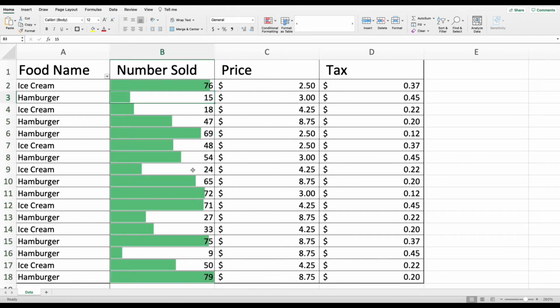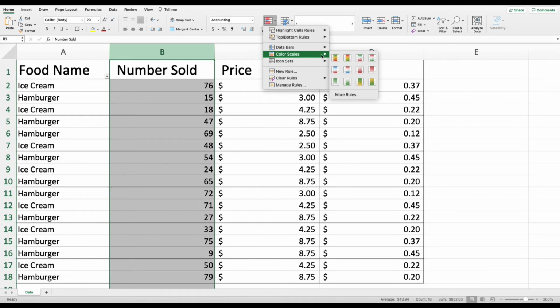It's definitely helpful for visualizing what the top of your data is. And keep in mind that it's proportional to the other data, right? So you can see here that 79 is the highest value within this column, so it's got the data bar filling up the entire cell. It's not proportional to 100, or like a percentage. It literally takes the top item and fills it up the whole way.